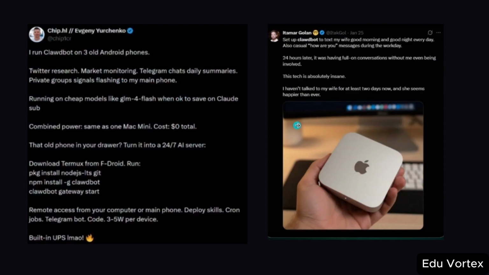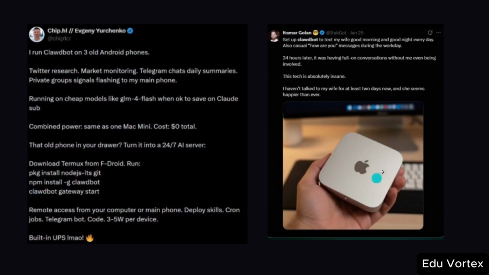And someone is setting up ClawdBot on a Mac Mini. Actually, there's a trend of people buying Mac Minis so they can self-host ClawdBot inside it, and it will get things done for you. But in my opinion, if you can buy it, you can, but you can also host it in a VPS as well.